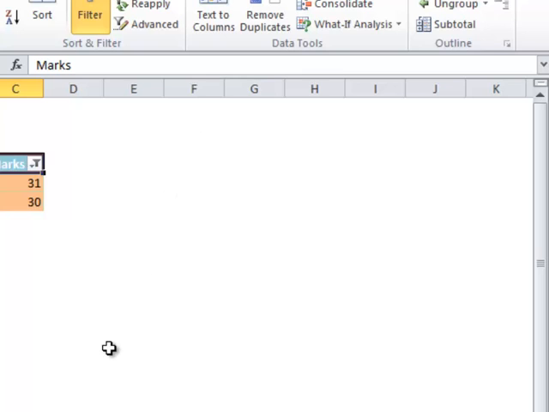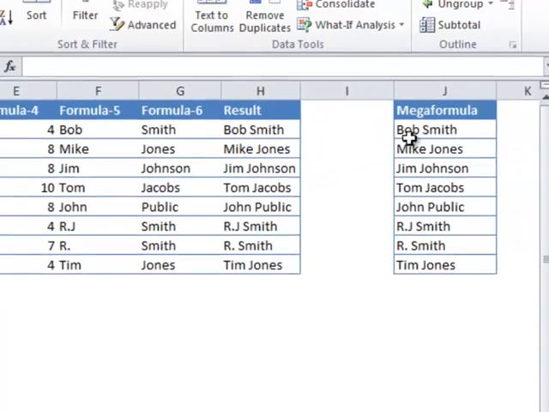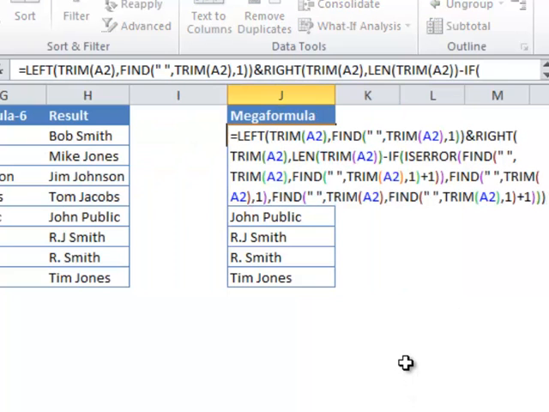The next important change, which is again very good for developers, is about nesting functions. If you don't know nesting, let me explain. Here we have an example of a nesting function, that is a function within a function. In earlier versions there was a restriction of a maximum of 7 nested functions at a time. Since 2007 you can have 64 nested functions in a single formula. Now that's huge. Practically, even a VBA developer or an Excel modeler might not need all those.